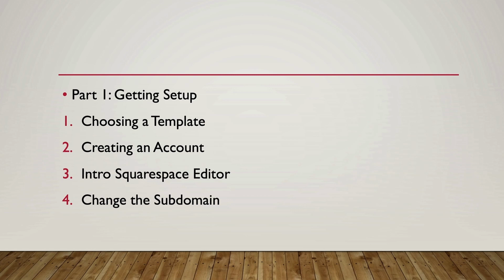The next thing you need to do is create an account, because it's very obvious. The third thing is an introduction to the Squarespace editor. I'll come back to this later, when we talk about designing the website, because the editor is used in designing the website. Even though we have a template, we'll need to edit some other things, like fonts and images. The fourth thing you need to do is change the subdomain.